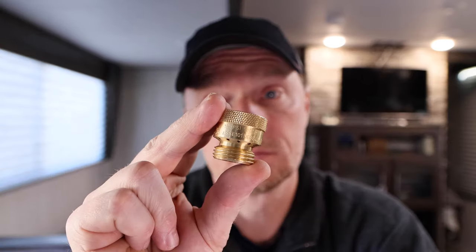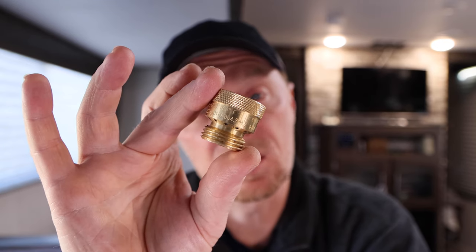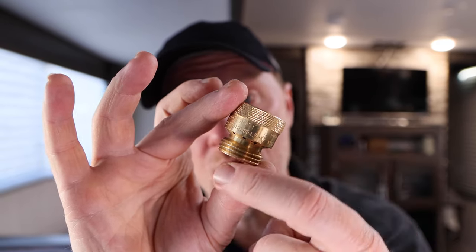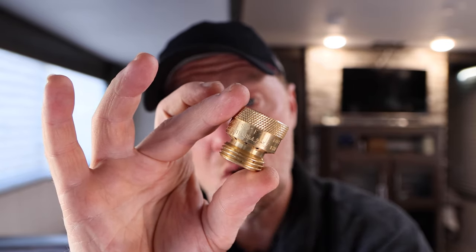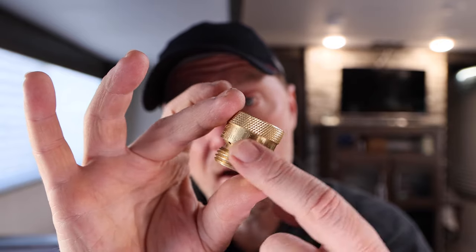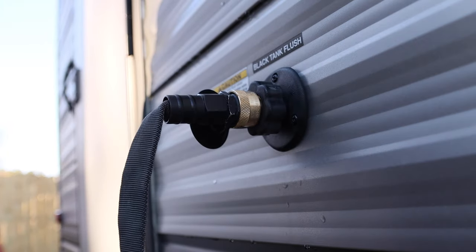But now that was done, you can't just connect the hose — there's nothing in the middle to break the water flow, prevent a vacuum, or stop siphoning from the black tank back to the hose. After doing some research online, I found another type of vacuum breaker. The water hose connects to one side and the other side goes to your RV. Just like the original, it has a diaphragm with a little spring inside. When water comes through, the diaphragm pushes down and lets water flow. When you turn it off, the spring returns and allows air to come out of these little holes. I connected it, turned on the water, it pushed through and flushed the black tank, and when I turned it off it broke any potential siphon — and any water that came out stayed on the outside of the RV.